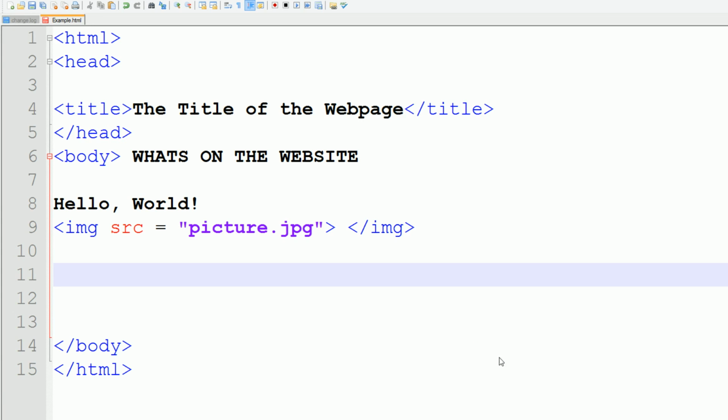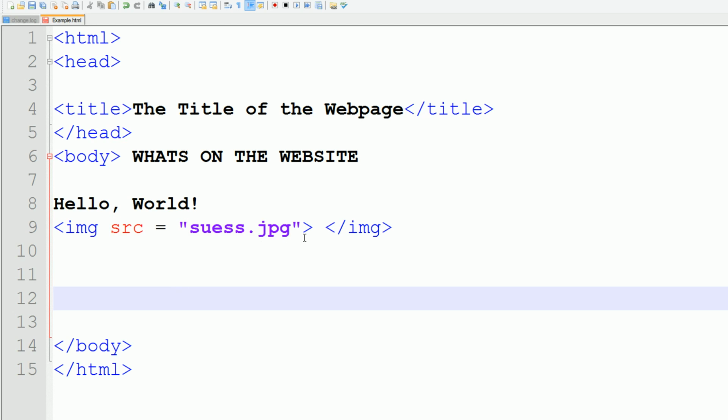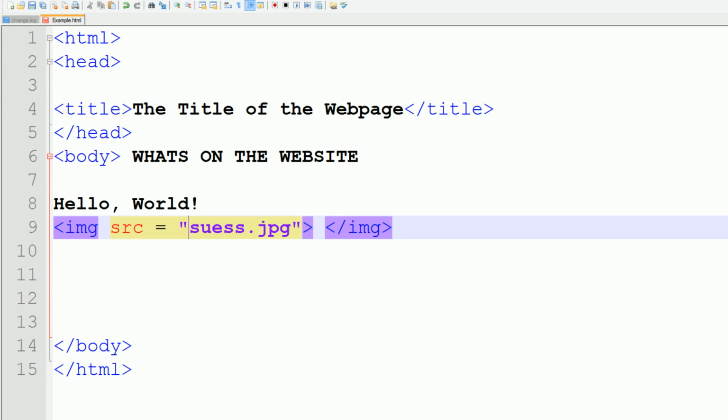So let's see, do I have a picture? Here is a picture. It's called Seuss.jpg. I have an inspiring quotation by Dr. Seuss, so I'm going to write the word Seuss here. Now I know you can't see this in action right now, so I'm going to actually show you what the page looks like before I continue doing things. Give me a second. Yep. So now I'm going to show you exactly what this page looks like.